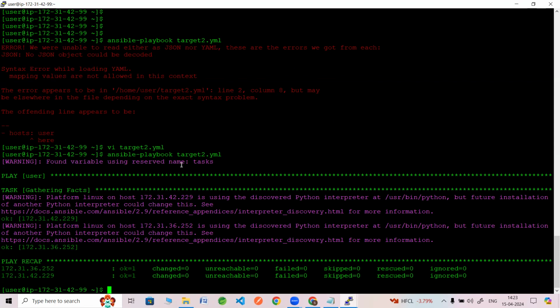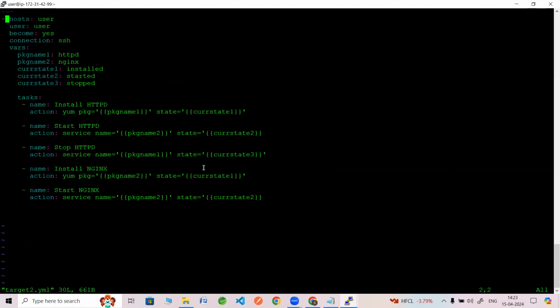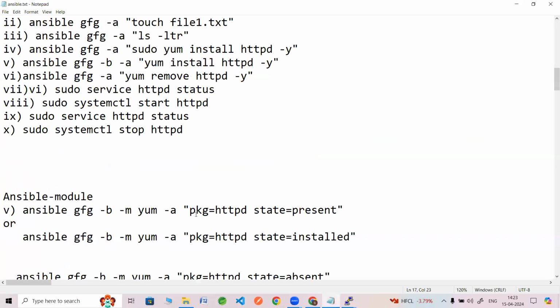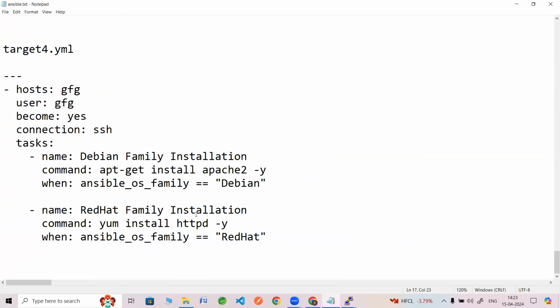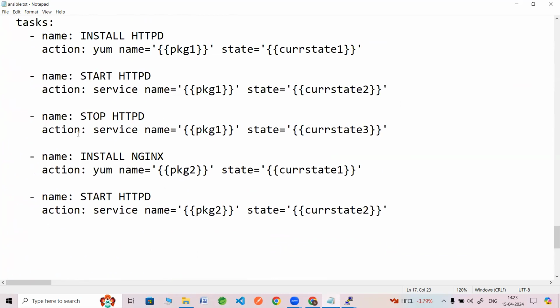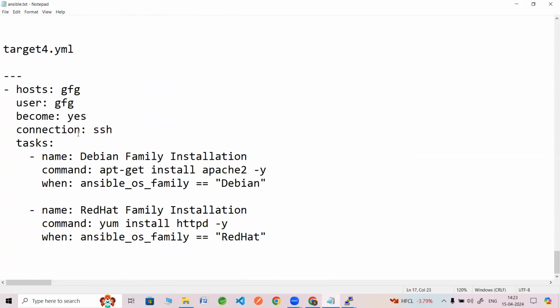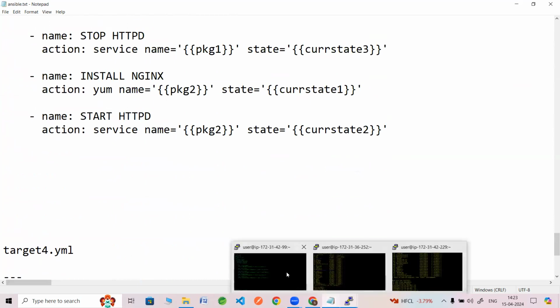Found variable using reserved name tasks. So I'm going to this tasks. One second.